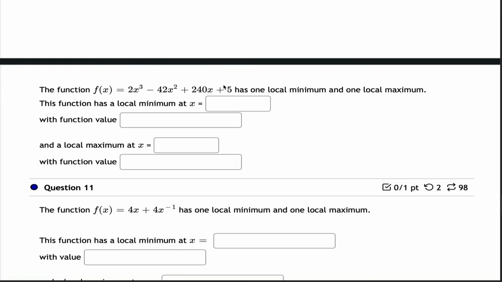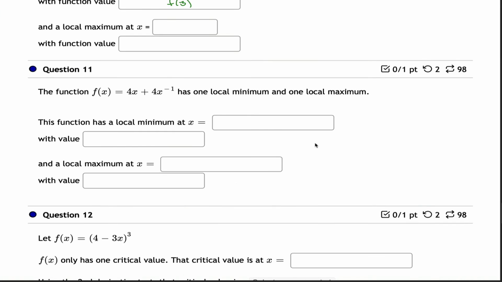And then take that local min and put it into this function and see what comes out. Right, so if this were 3, whatever f of 3 is what you're going to put down here. I doubt this is 3. If it is, I'm just really, really lucky. But that's how you figure out what goes in these boxes.